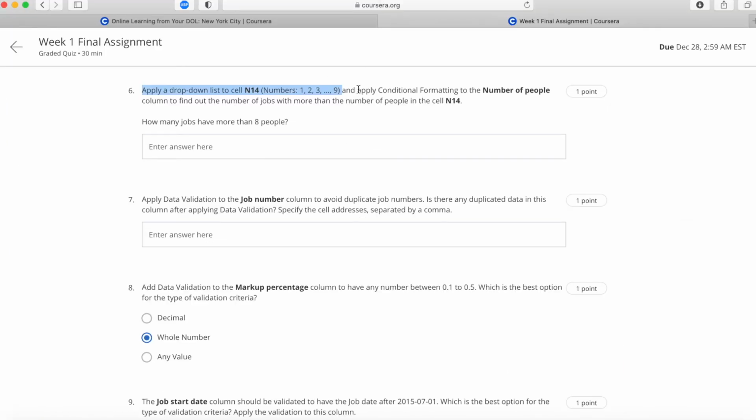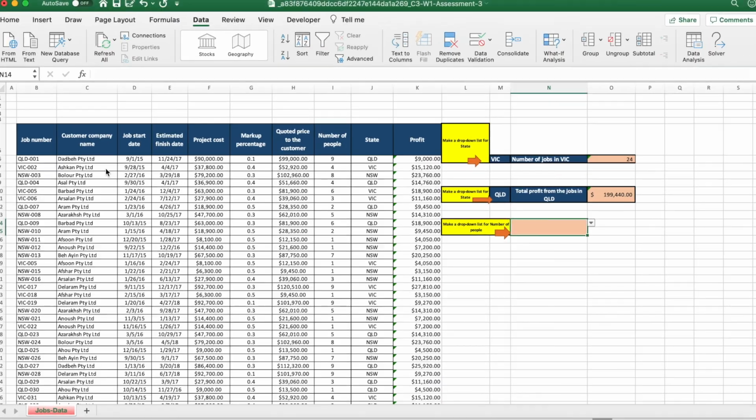Apply conditional formatting to the number of people column to find out the number of jobs with more than the number of people in the cell N14. Okay, so basically highlight when the number of people column has more than the number of people in cell N14. Okay.